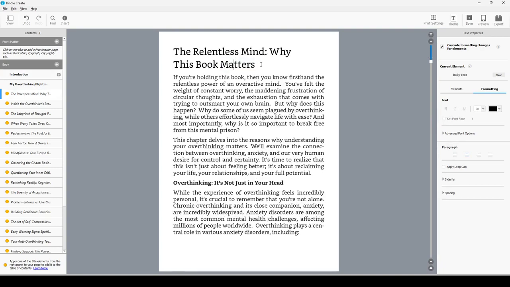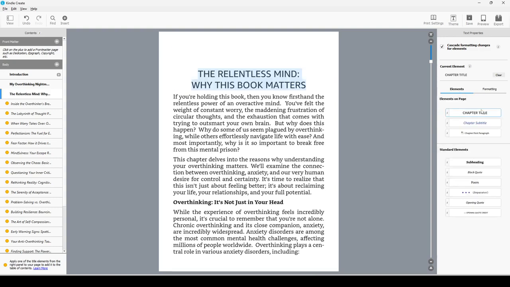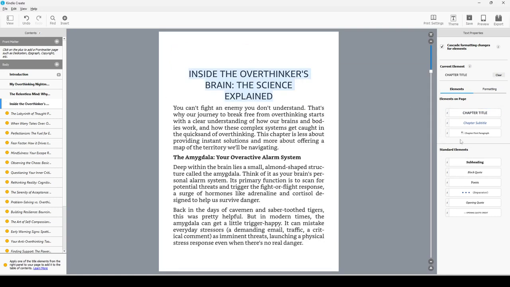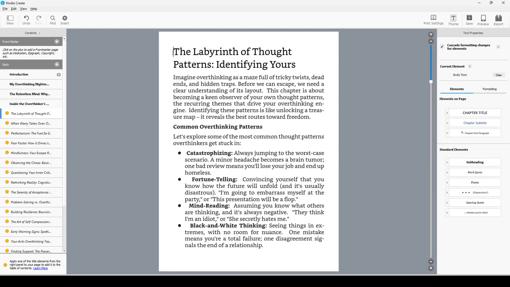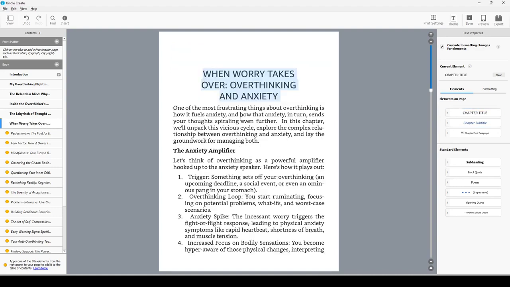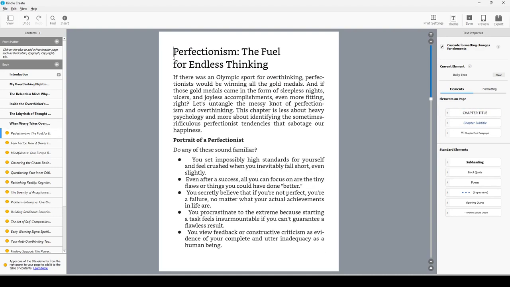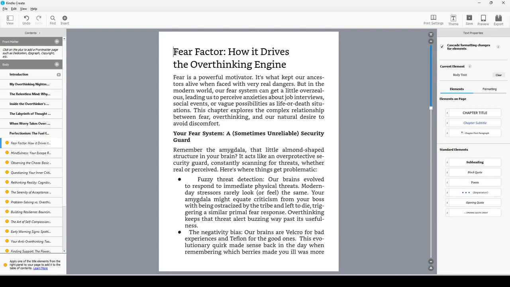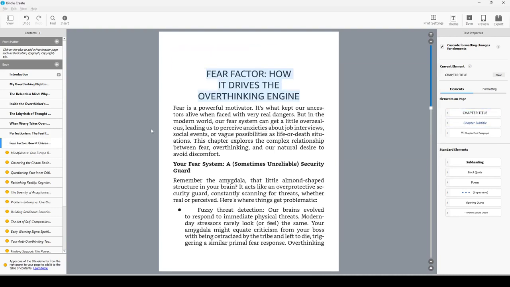It's also a bit awkward to select some of these titles or the text, it feels glitched or something, but you simply just want to put chapter title, highlight, chapter title, and repeat. I would just do this for all of them. There's not much else to do right now, and then I will come back when I've finished all of them. Should only take 1 or 2 minutes, let's see.